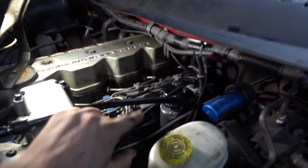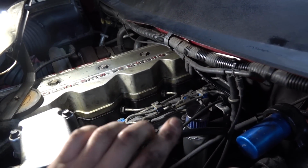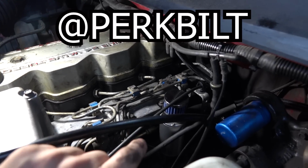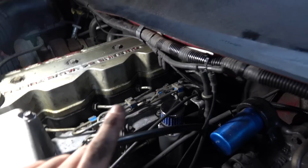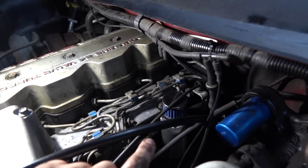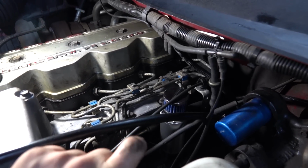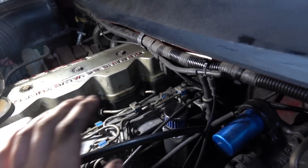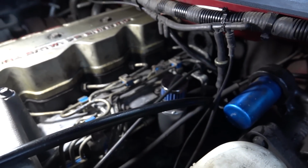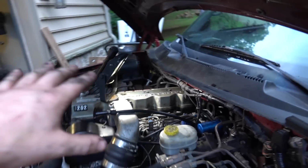You might be thinking, Tom, how'd you come up with this idea? And honestly, I did not. I'm probably gonna destroy his last name, but Christian Perkovich on the Instagram hit me up and said, hey, how about this idea? And that's exactly what we did. Took our 2 tappet cover vents, ran it into the catch can, and then drained down into the fuel pump block off plate. So very happy with that. Thank you, Christian. Certainly a good idea, and very happy we went that route. So that's really actually it for the second gen tonight.